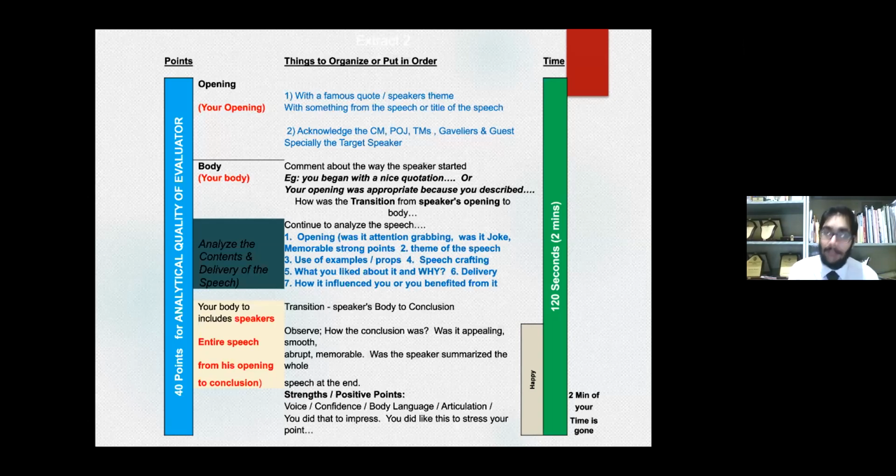And then when you're coming to the second part, analyzing the speaker, I have one strategy that lets you analyze a speaker really well. It's called What, Why, How. When you're giving the analysis part or recommending, when you're giving a point, you should say what. For example, if you found the vocal variety quite amazing, you can say, okay, vocal variety was quite amazing. That was what was amazing about your speech. Why was it amazing? Because we as Toastmasters need to know why it's amazing. So it's important to mention why.